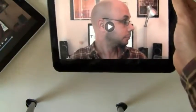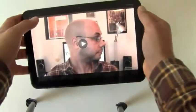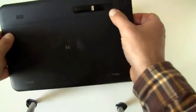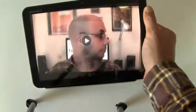We mentioned, or I showed you briefly in this back panel where the cameras are. One thing that the Xoom's got going for it that iPad doesn't, no cameras on the current iPad. The Xoom has a front-facing camera, and then also a rear 5-megapixel camera, dual LED flash, and HD video capture. Not the greatest cameras in the world on the Xoom, honestly. Motorola, their cameras are always kind of okay, but not amazing.